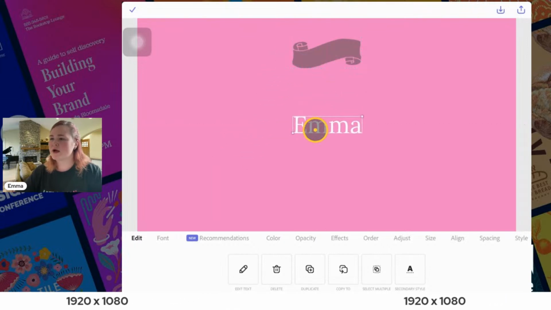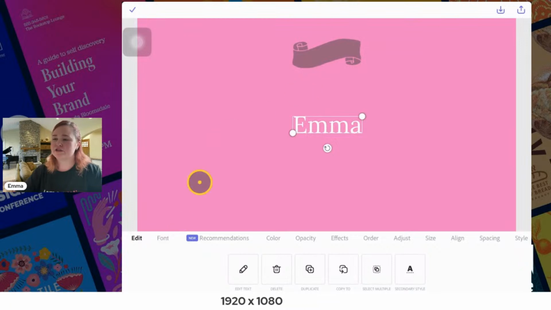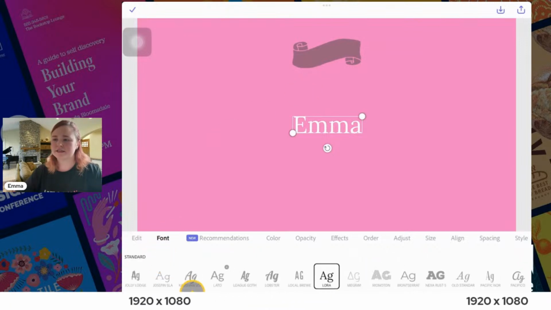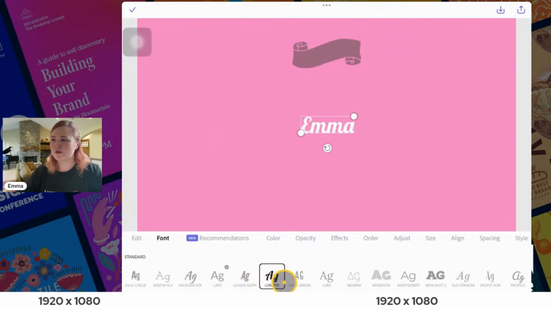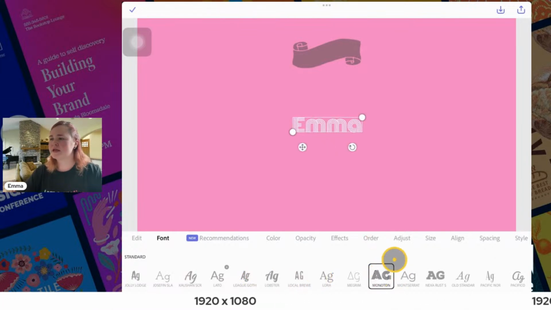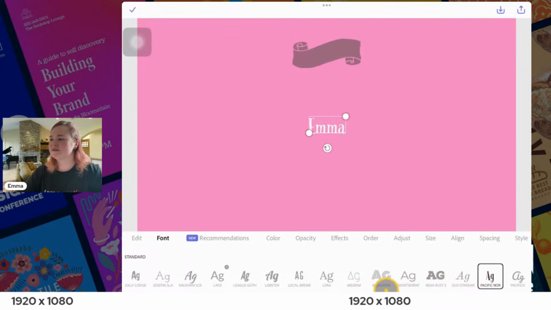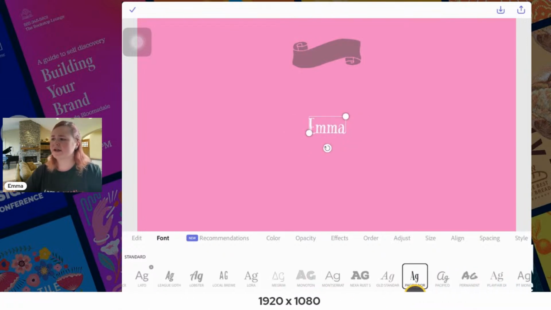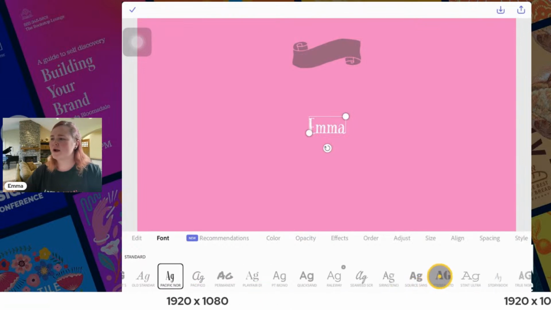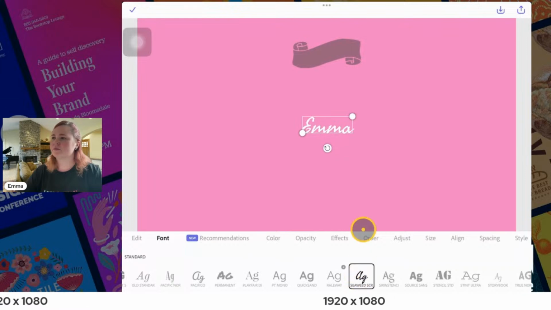Okay. So at the very bottom, now that you've highlighted your text, you have your font here. So you can go and play about. You might want Lobster, make it all squiggly. I like this monotone one sometimes. It's really good fun. We have Pacific Noir. There's loads there. Okay. If you drag over, you get more and more options. Okay. I'm going to go with Seaweed. It's a good wee fun one. It kind of matches the scroll.